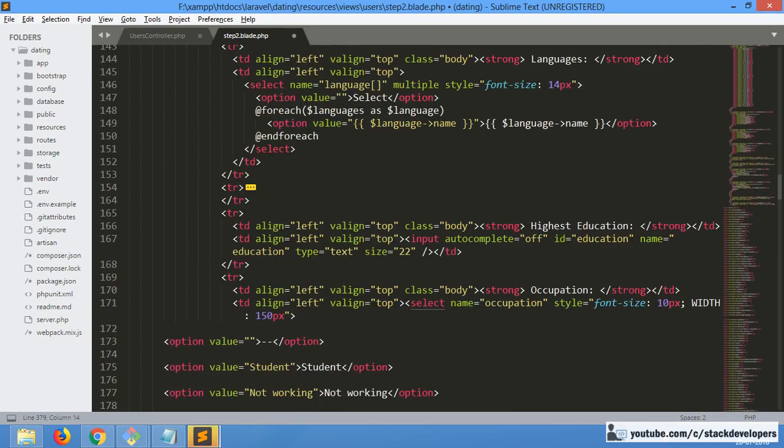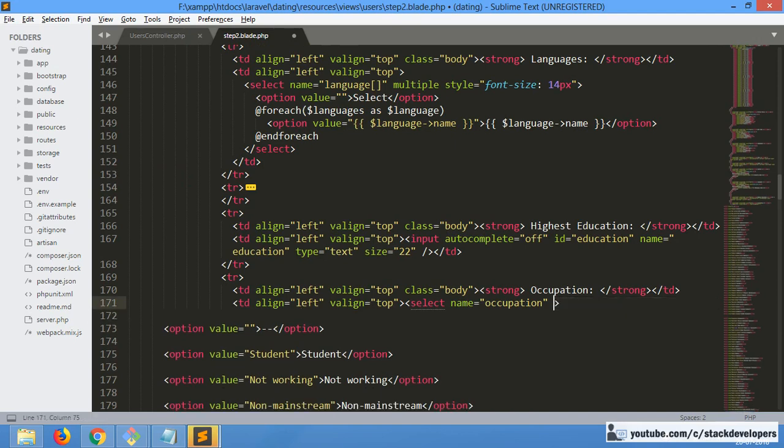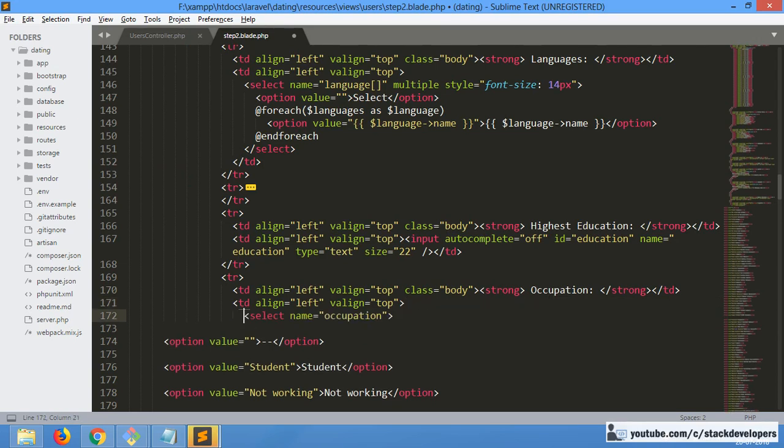See, so many fields are there. Okay, and the question is fine. We can move it like this, and now we can see these empty spaces, if we are able to remove.